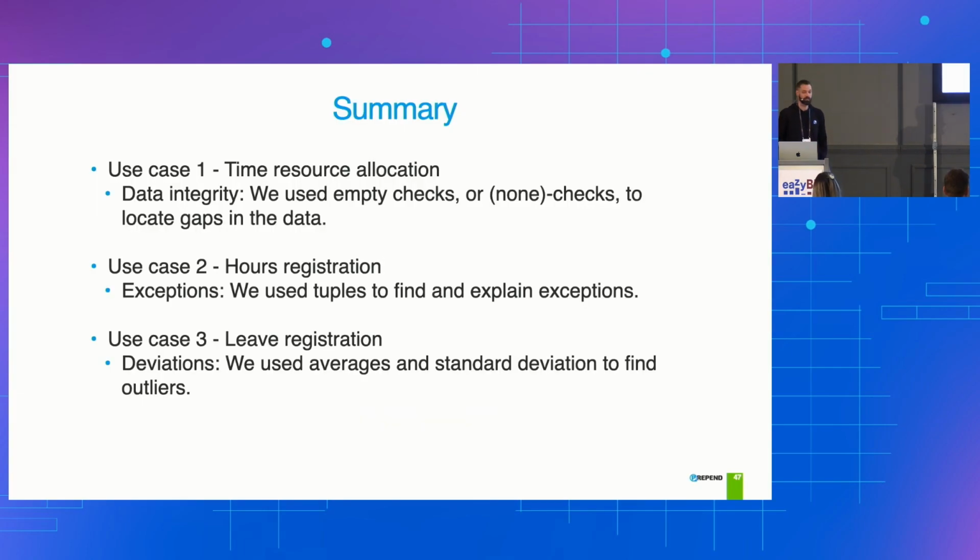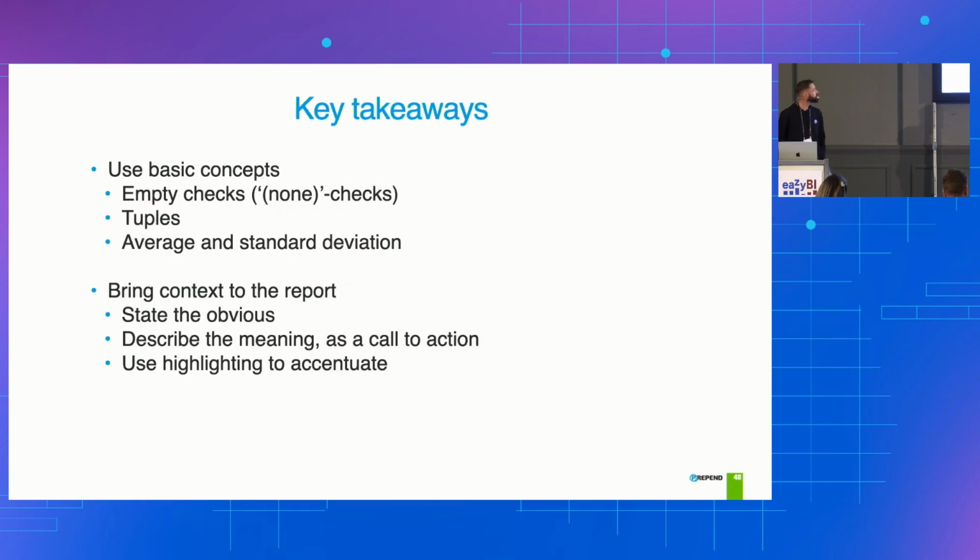So just to summarize, I went through 3 use cases. The first showed an example of checking which data was missing. The other used tuples to find exceptions. And in the third use case, we used averages and standard deviation to find outliers. You'll notice that for each of these reports, some might use some MDX, but conceptually, they're very easy to understand.